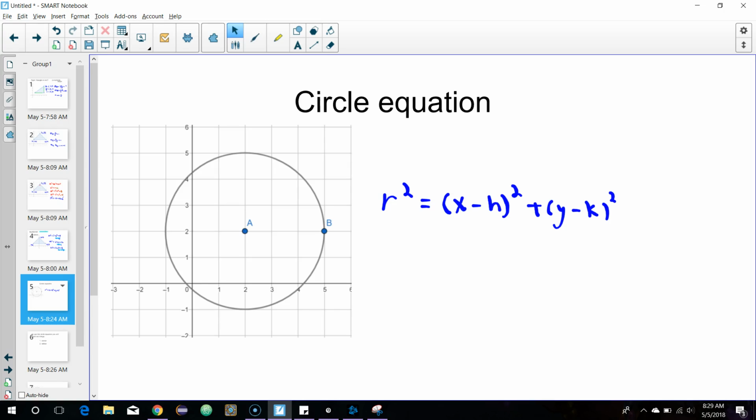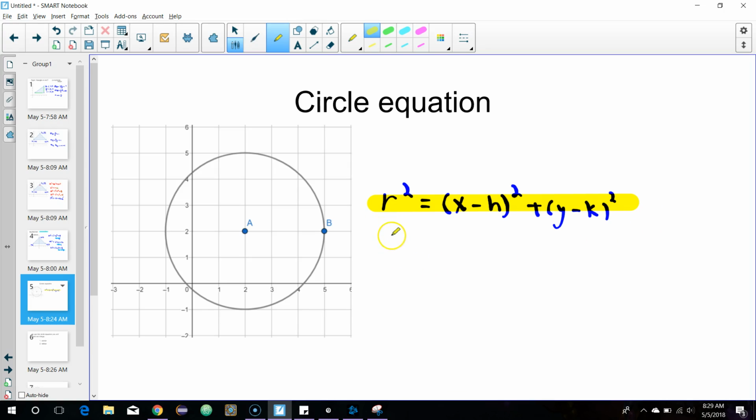Next part, we're on the circle equation, and this is a very useful equation, as a matter of fact. You do have to remember that, unless you want to remember the proof itself, and the proof is basically using the distance formula. These things actually look exactly like the distance formula. In the distance formula, you have d squared equal to x minus something squared plus y minus another thing squared. So if you can remember the distance formula, you can somehow remember the circle equation itself. And you have to remember this.